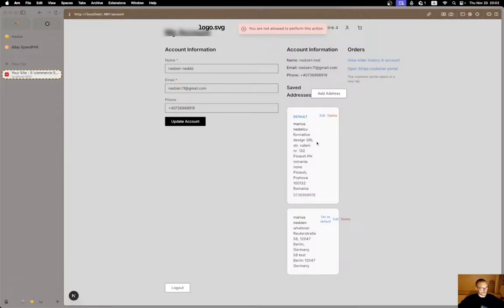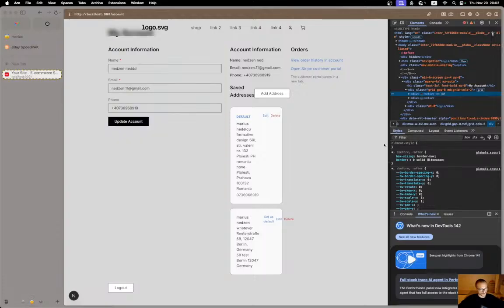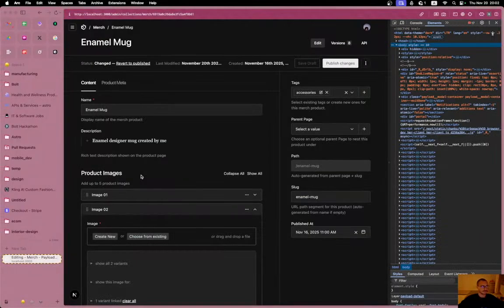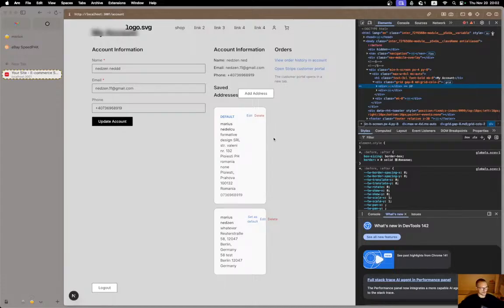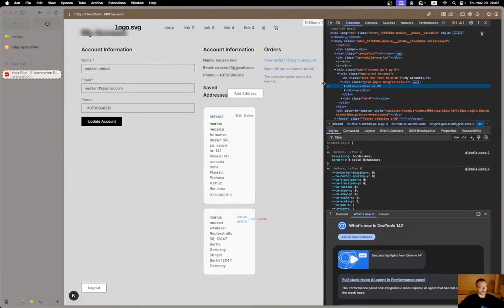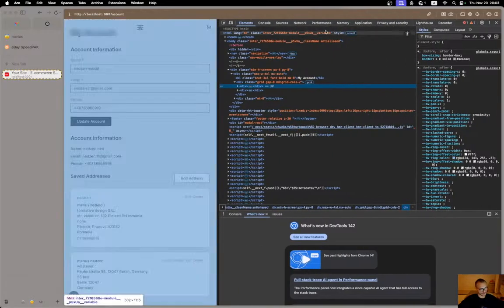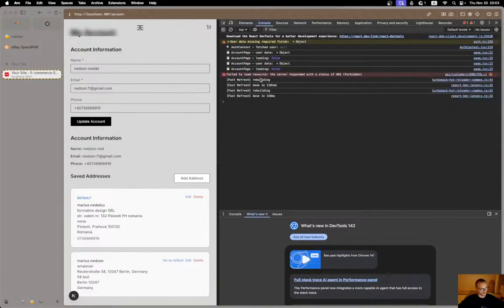No, there must be some issues. I'm logged in to Payload as an admin in one tab, and in this other tab I'm logged in as a customer, so I suspect it might be an issue with the way these cookies are stored, because I swear it worked just fine a few moments ago. The server responded 403 forbidden, but why?